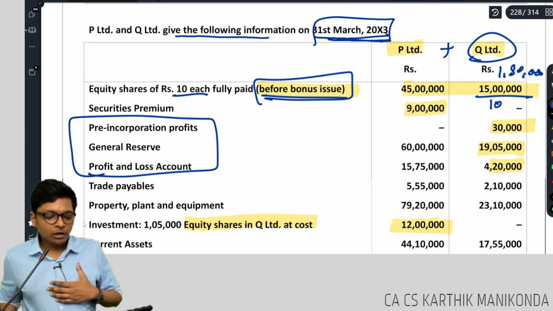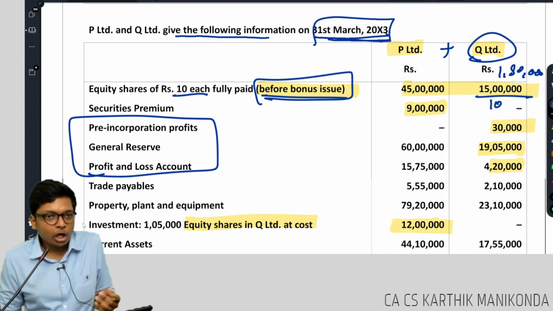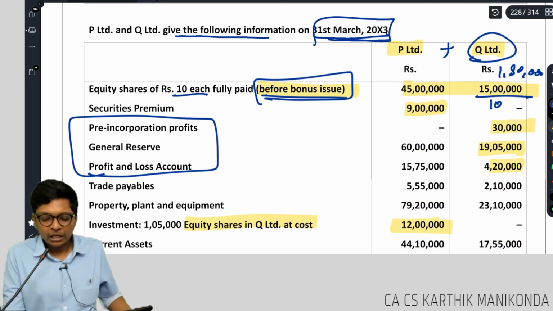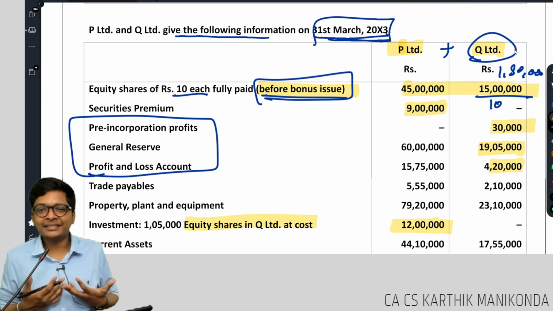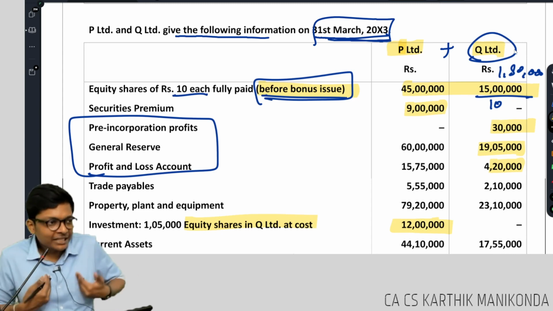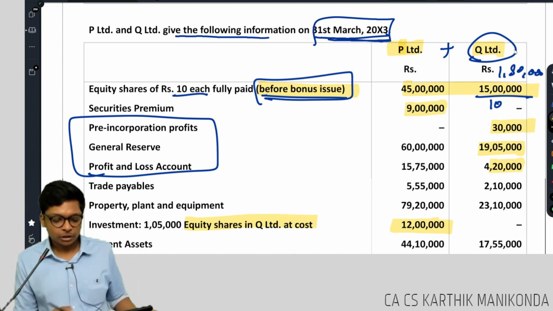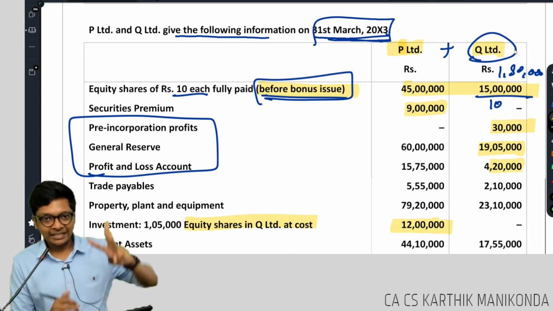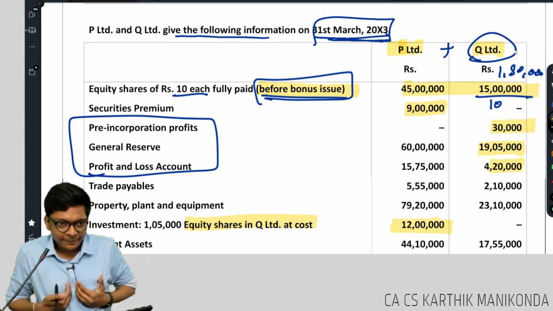Down. Always I am going to analyze the closing balance of reserves on the date of consolidation. Whose column? P or Q? Q. What's the point of analyzing holding company reserves? It's fully mine. I need to analyze only the subsidiary. So let's go one by one, guys. There are 3 reserves. For each reserve, I will prepare one chart.